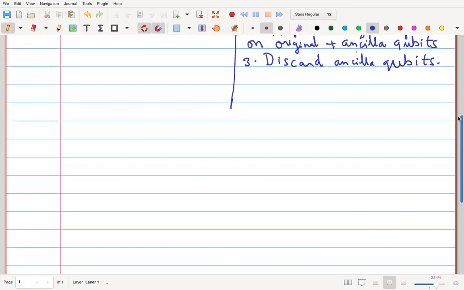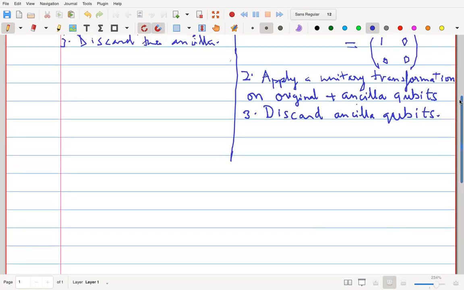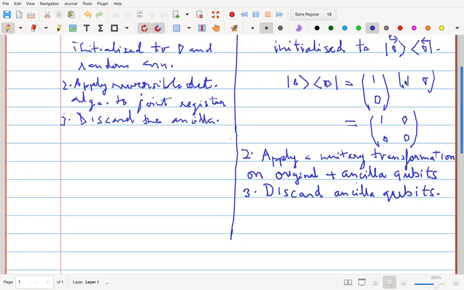Pranam, I just had a question. This ket-bra operation, is that the wedge product? No. Then what is it? This is just matrix multiplication. It's a weird sort of matrix multiplication, right?